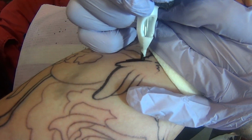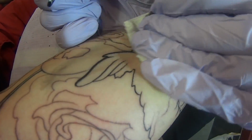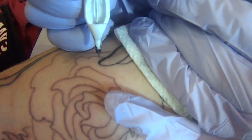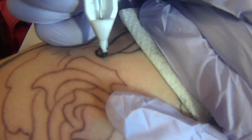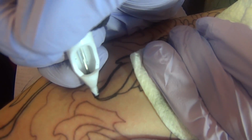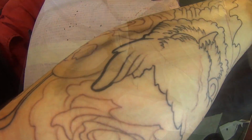Another final way that you can do the same thing, if you're trying to really beef a line up, kind of like scumbling, is to run your line far enough outside that you have skin tone in between the two lines, and then you can actually fill in between. It's just a few ways that I go about building up line work.